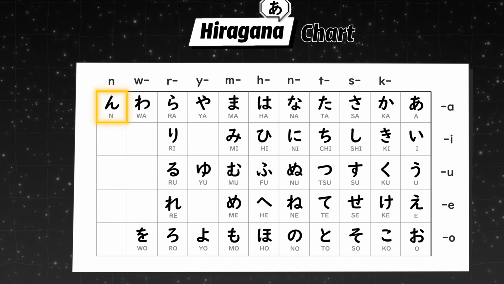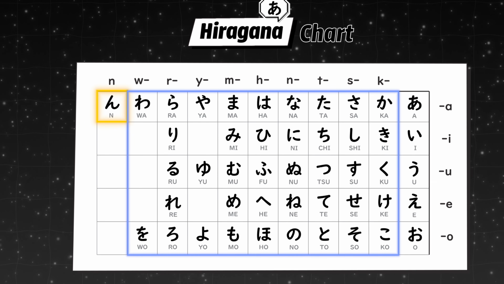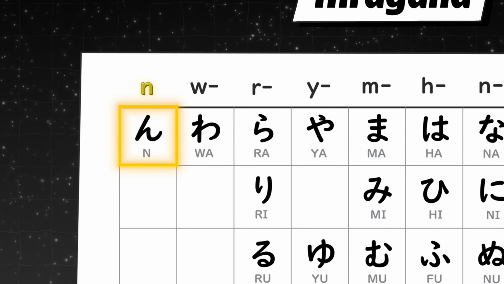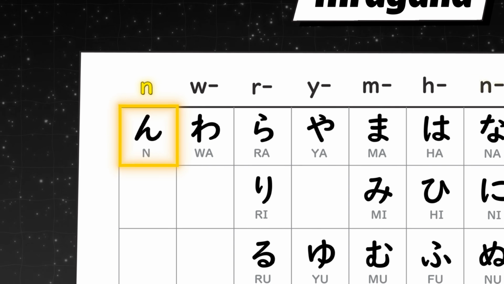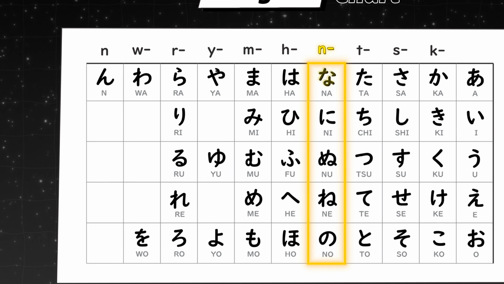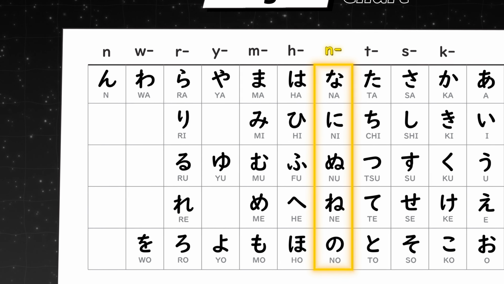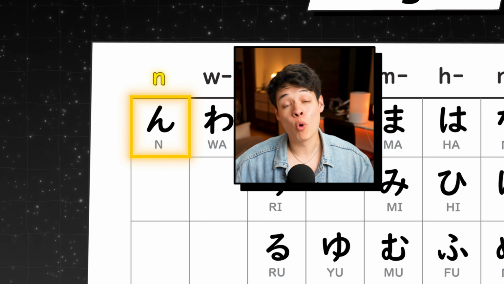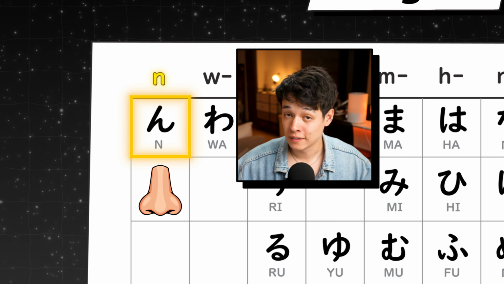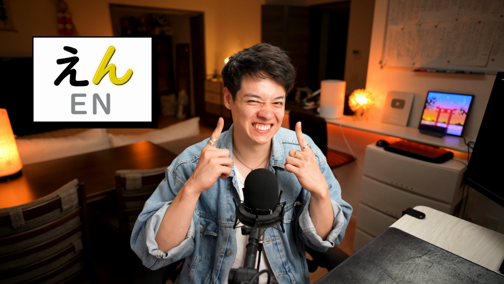Now this solo N is the only consonant in Japanese that isn't paired with a vowel, and it's often romanized with an N. But don't be fooled. While these letters sound like an English N, na, ni, nu, ne, no, this one is different. It's more nasally. So this word in Japanese isn't pronounced N, but M. M. Really just shove it up there. M. M. Japanese does have some unique sounds to English, but in general, it's pretty straightforward and just takes a bit of practice.